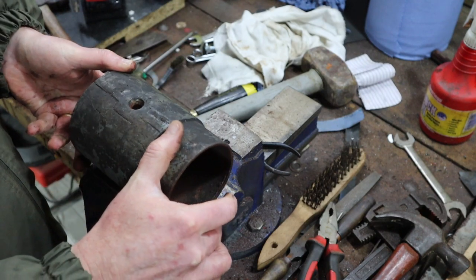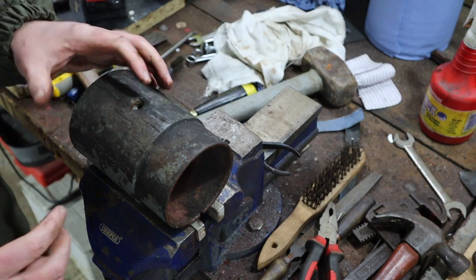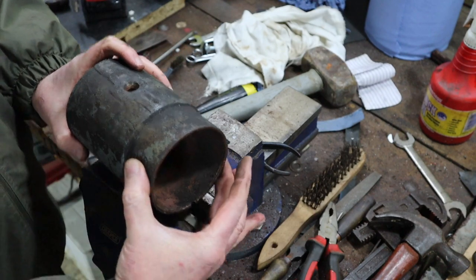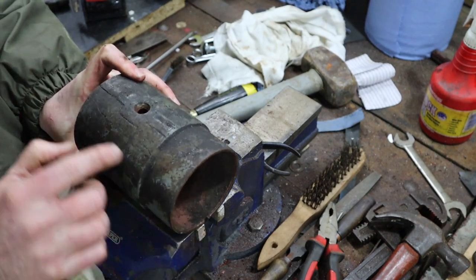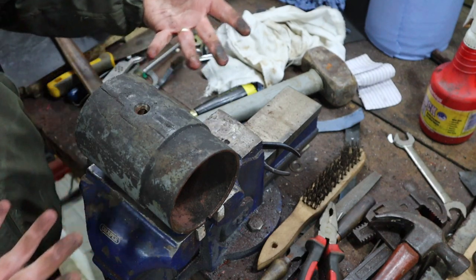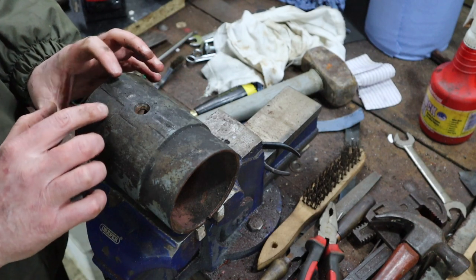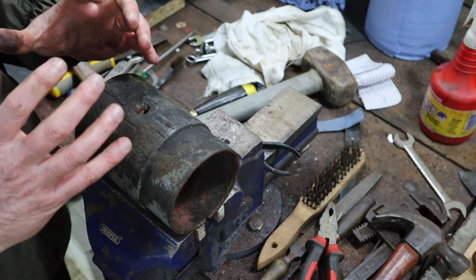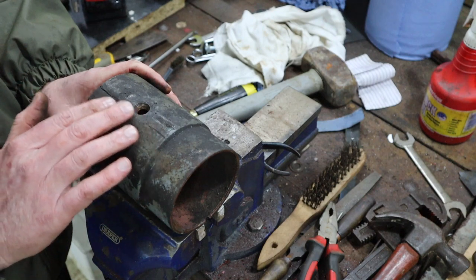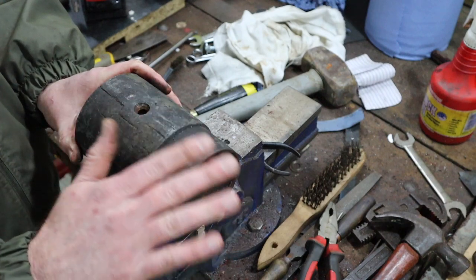One thing I wanted to mention: on the internet, you see a lot of talk about how, when you're trying to remove these screws, you've got to be careful not to deform this shape. The truth is, you can see there's a seam here. This thing has been formed in a press. It was a flat piece of metal, formed into a perfect circle in a massive press. And as we all know, the strength of a round object is incredible. I don't think I could apply enough force to this casing to actually deform it. I think it's literally humanly impossible.